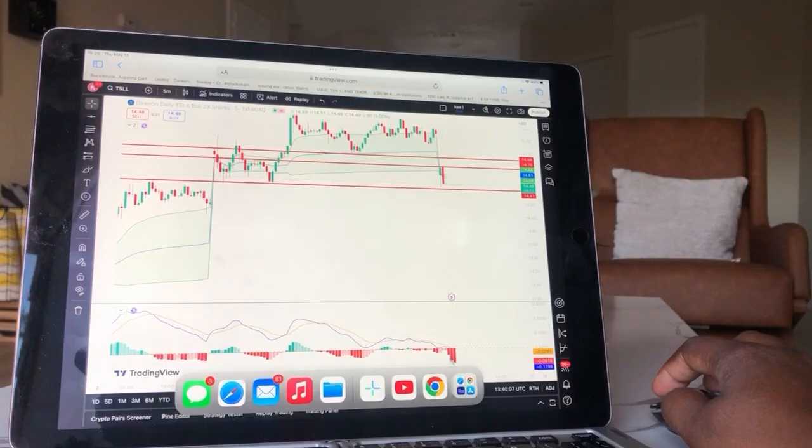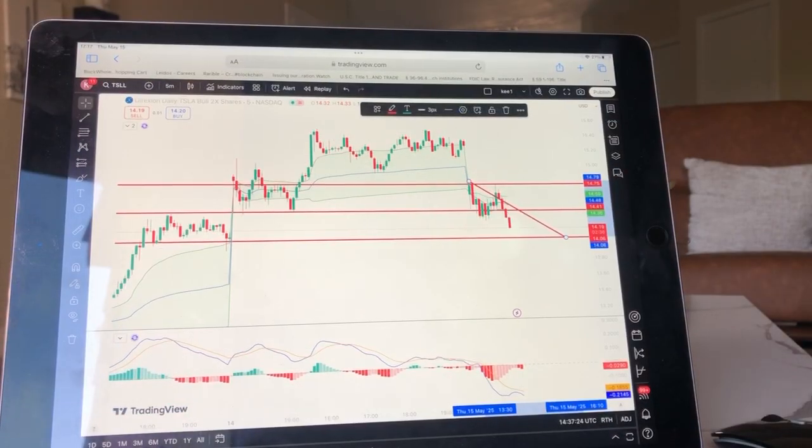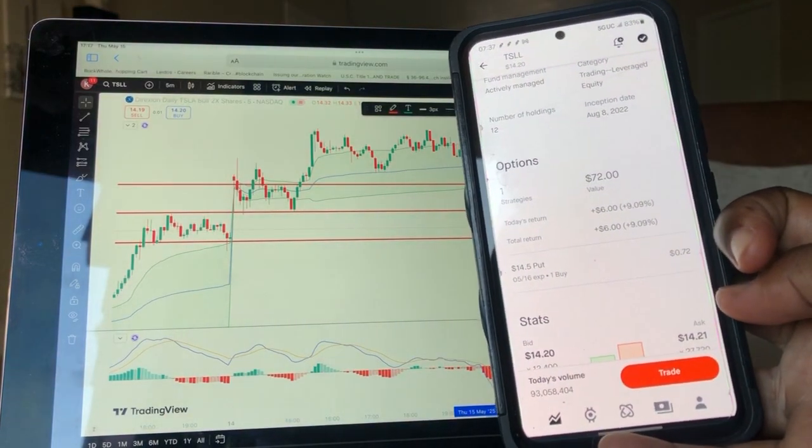Look at the MACD. We got a lot of supply going on. People selling off. Look at that, just a straight drop. And there we have it, you guys. So as you guys can see, I waited for that setup. I wanted to be done trading at 10:30, but I'm going to show y'all my live trade.